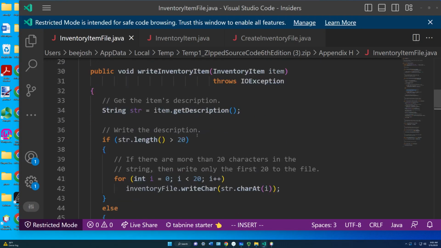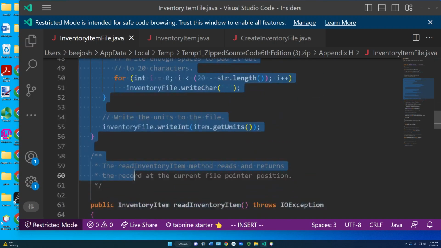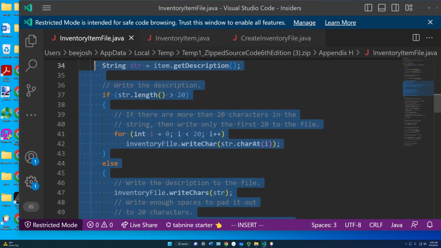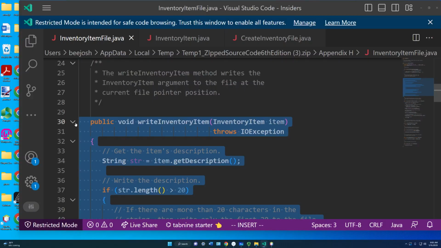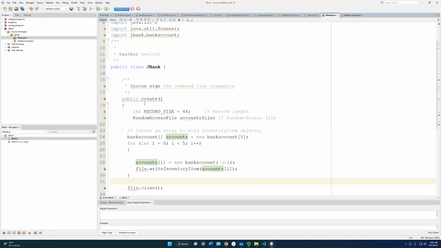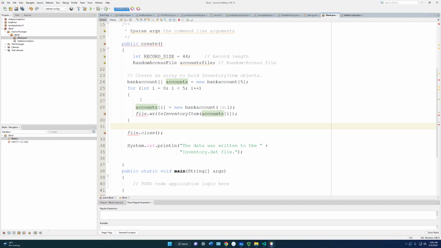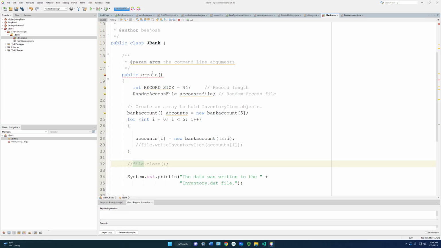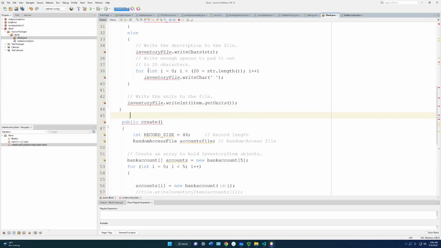The first thing that we're going to implement is a write bank item. So we're going to grab this whole thing, and I'm going to modify it to work with our class. We're going to have to change our size and everything to get this all to work together. Okay, so write to inventory. Let's bring that into our code. This is a function that we're probably going to be implementing, and we're going to be calling it here. So let's put that function in, and then we're going to make it work.